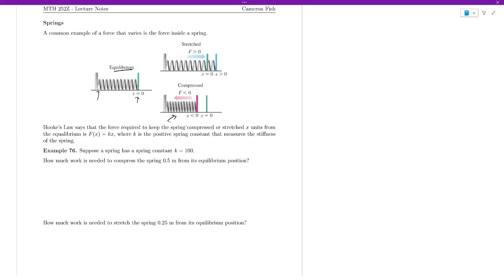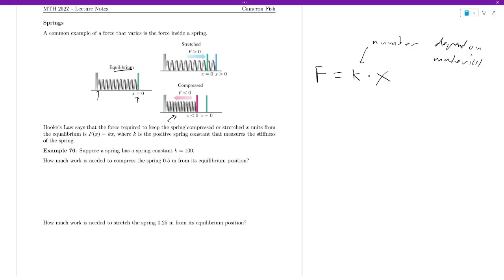And so what people noticed is that you can just write down force is K times x. K is a number that you can just measure depending on the spring. It depends on the material, basically. So the thing about the formula K times x is that the force is directly proportional to x. If I push in 1 inch, I feel some force on the spring. But if I push in 2 inches, I feel a larger force, obviously, right?